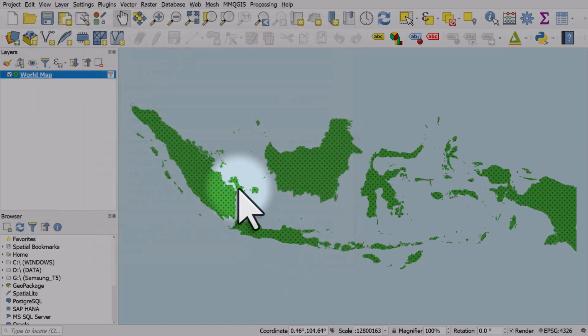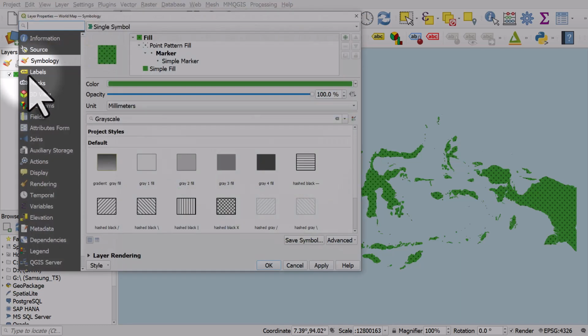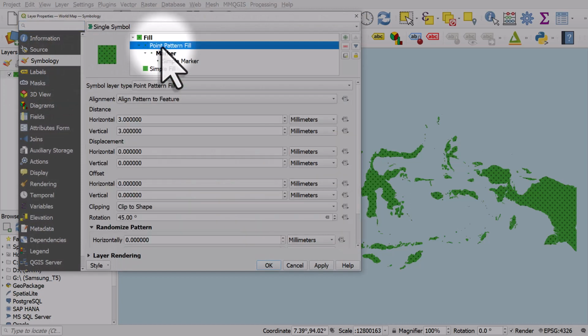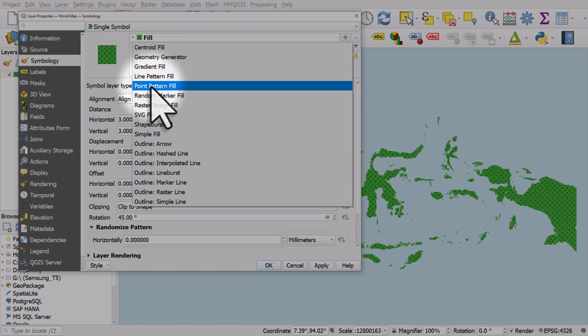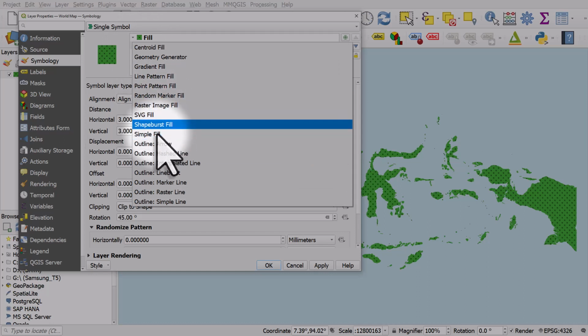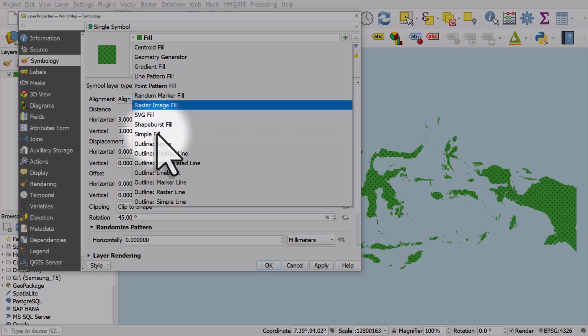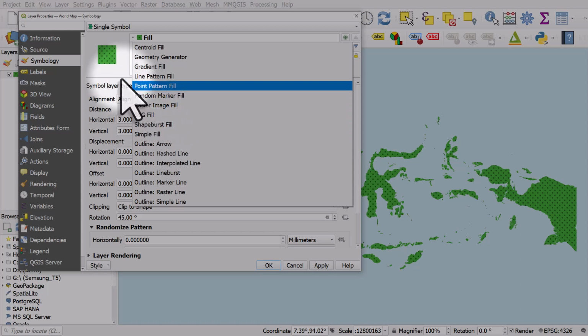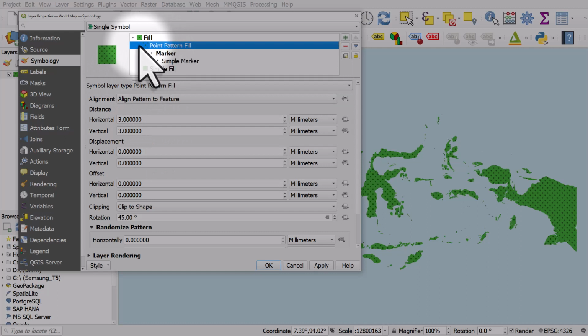Okay, so if I click OK, we can see there we've got our green fill and we have got a dot pattern. If I click on point pattern fill here and go further down, we can add anything here. You could add an image as a fill or any of the other options. Just experiment, but just be aware that these options are there and it's really, really useful, and you can add as many as you like. If you want to remove one, just select it and click the red minus button.